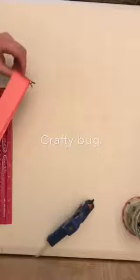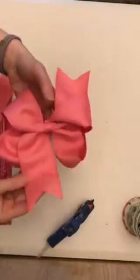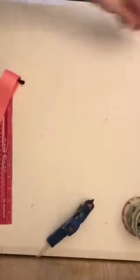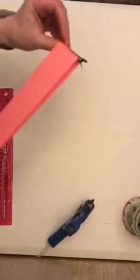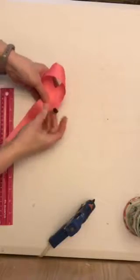Hello everyone. I'm going to show you how to make a stacked hair bow. I've already made a boutique style hair bow and I'm going to make some layers to add to this. So first I want to make another boutique style that's very small to be on the very top. This is about 17 inches. It's going to be difficult to make since it's so small.